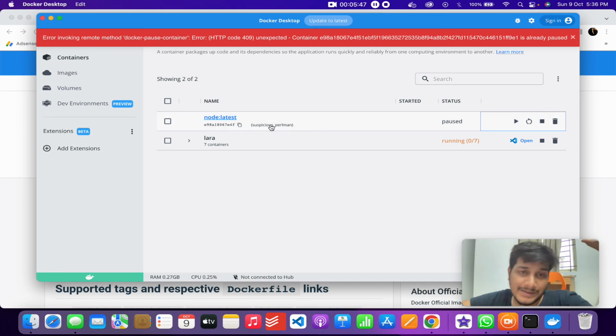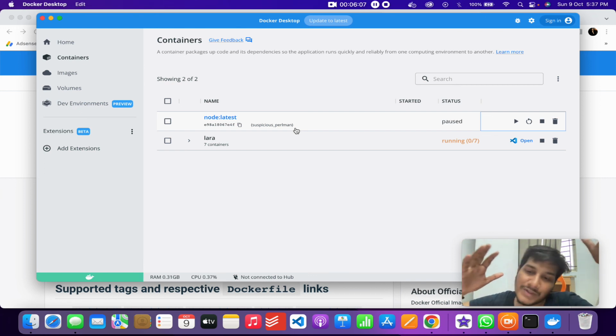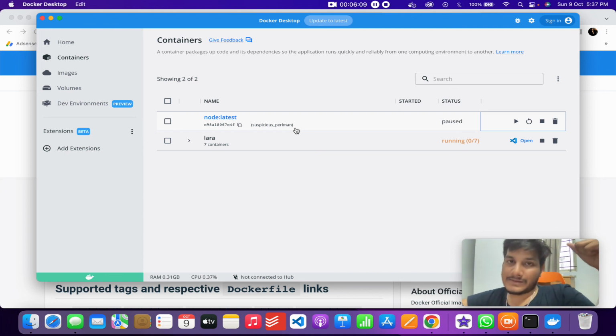Next, in the next video, we will be talking about creating Dockerfiles. Let's say we want to create our own image files. We will be defining the parent images and everything in there, and that file is known as a Dockerfile. So we will be creating that in the next video.